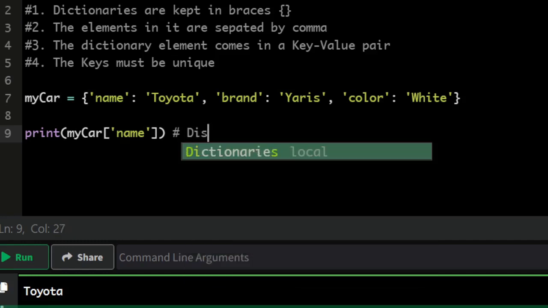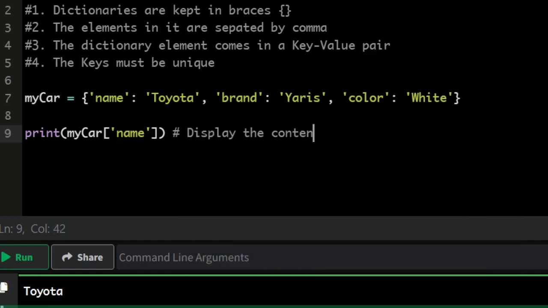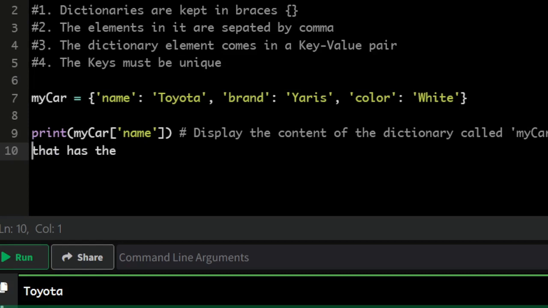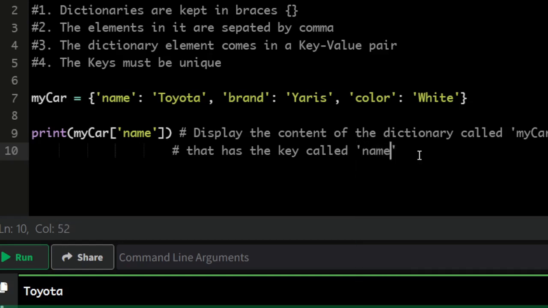It means to display the contents of the dictionary called my car, that has the key called name.